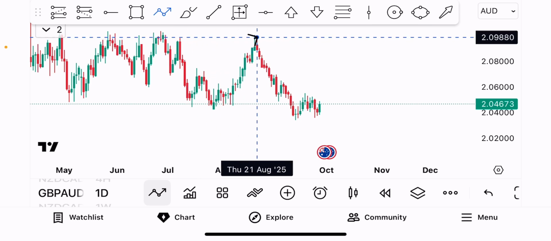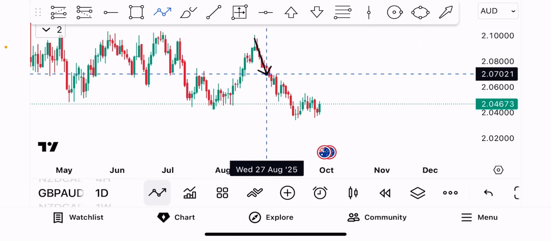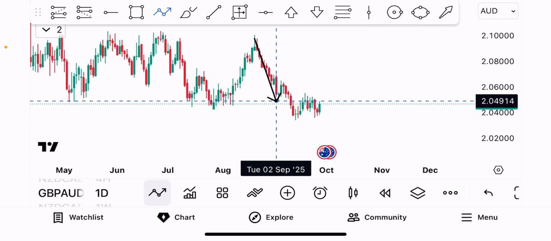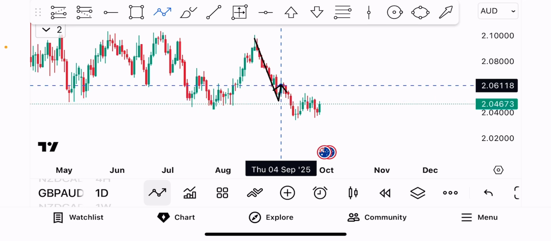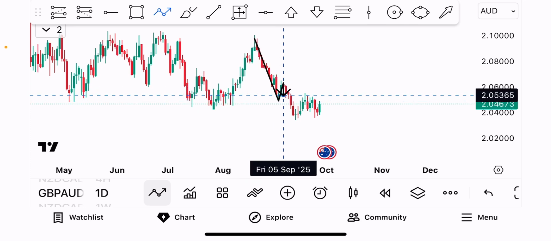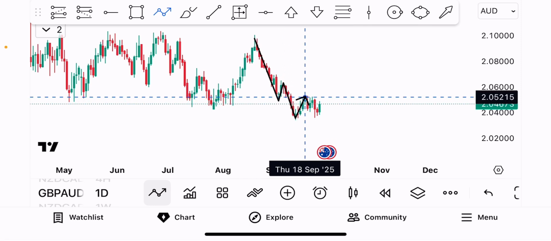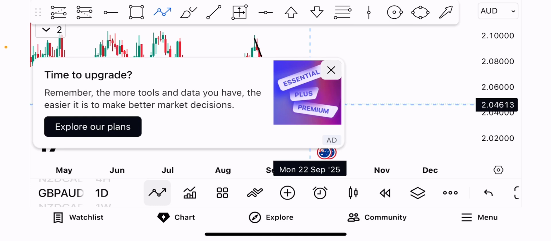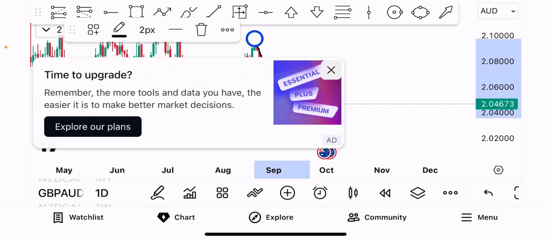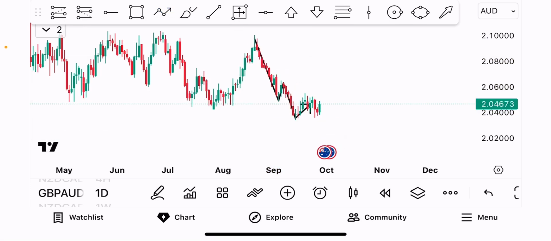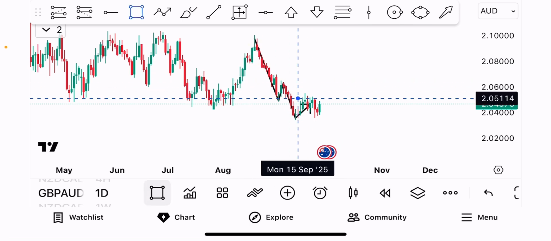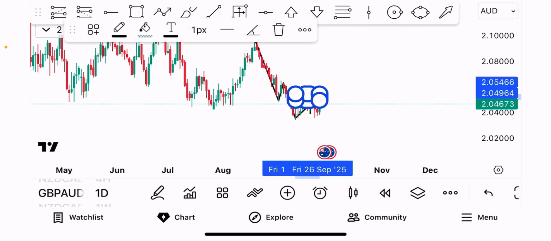So recently, price rejected that same level and started transitioning to a bearish move. We see this low, we see a pretty nice lower high. We see that this previous low was taken out, forming a lower low. So price is trading around here, which is a possible lower high. We are having a strong rejection, because for a couple of days now price has not closed above that rejection.